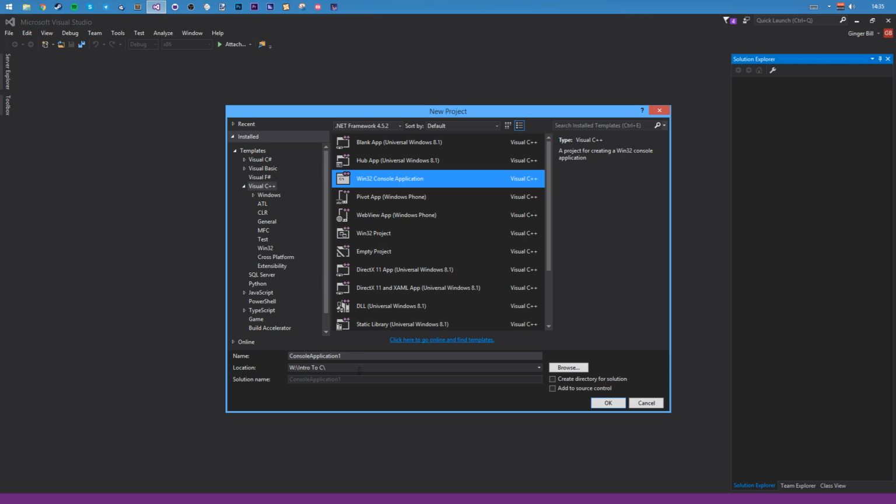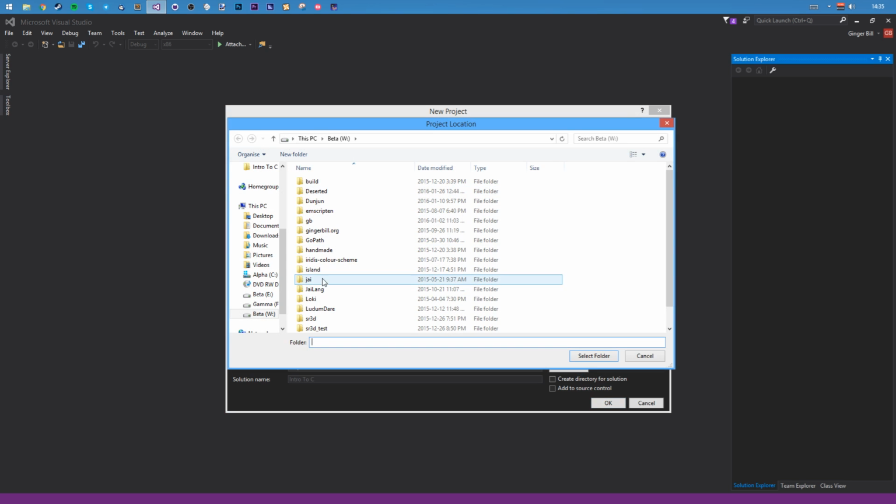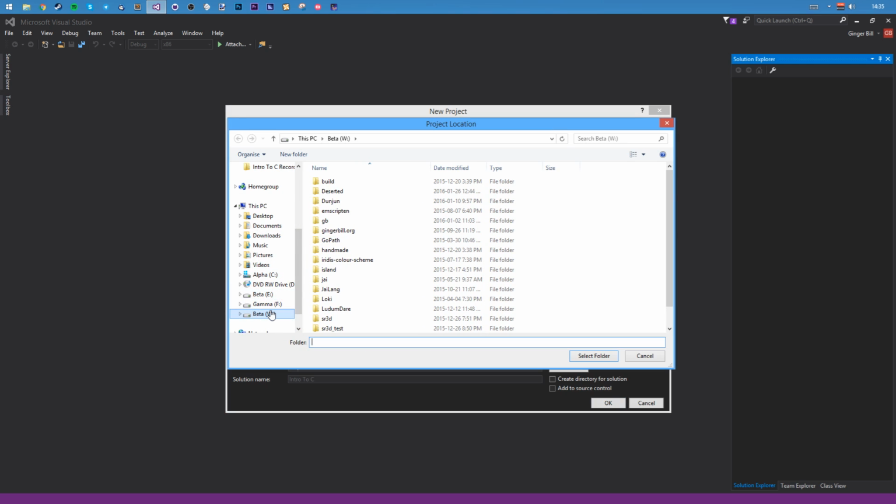So when you've created it, I want to say, what is the name of this thing? And I'm going to say Intro to C. Now it's asking me what the location is, and I'm just going to save it in literally the W directory, which is on my drive. So if you want to go, you can click Browse. This is my W drive. It's like, you know, you've got the C drive, the E drive, F drive. And the W is just like a subst drive is what it's called. It's actually just an alias to a different directory on a drive.